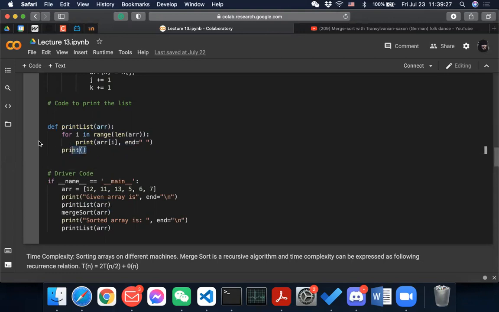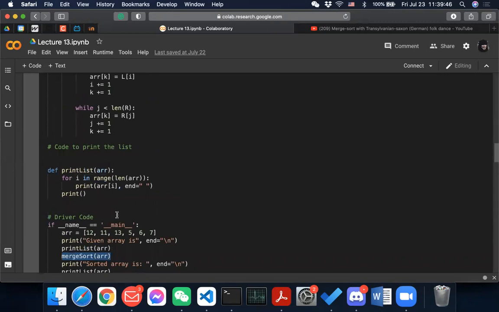It does not actually do anything. You can just do print arr, but it doesn't matter. So it prints the list, and then you call merge sort, and then you print the list again. So you don't have to worry about this driver code. Driver code is easy enough. The only thing we need to take a look at is merge sort.